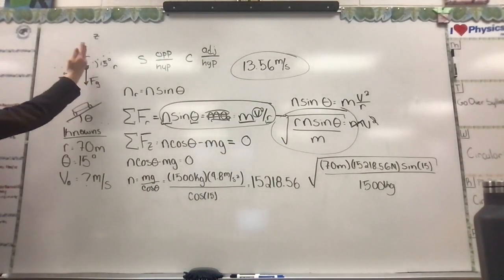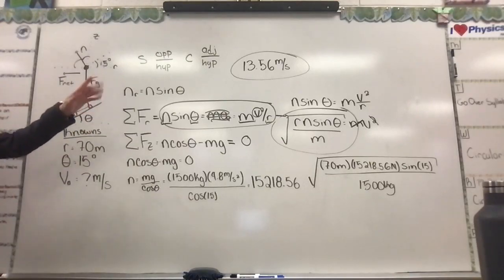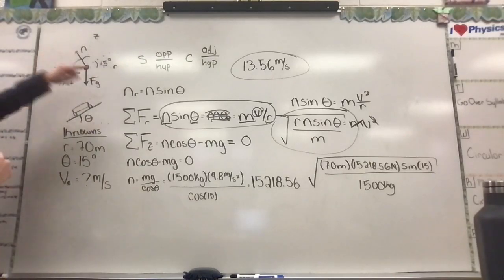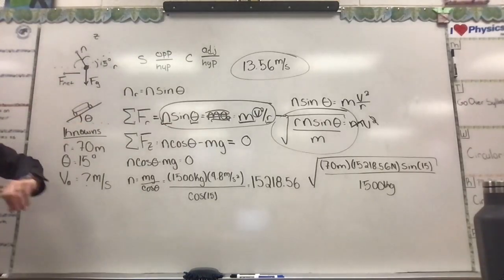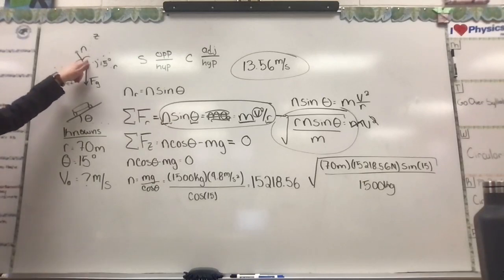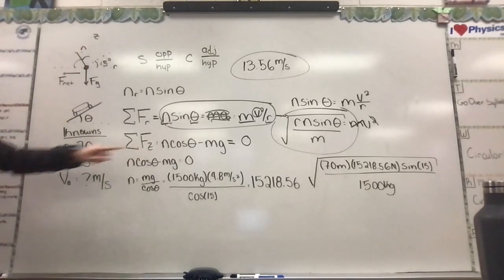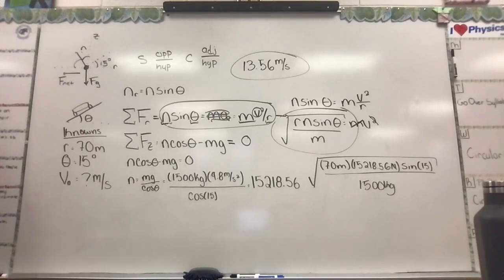Usually it would just be on the z axis if we were on a flat surface. But since the road is banked, now it's pointing into both. So you guys derived that the portion of the normal force in the r axis would be N sine theta, because that's going to give you the r. And the z part would be N cosine theta, because that's what's going to give you the z portion. And then how did we know to set N sine theta equal to m v squared over r?